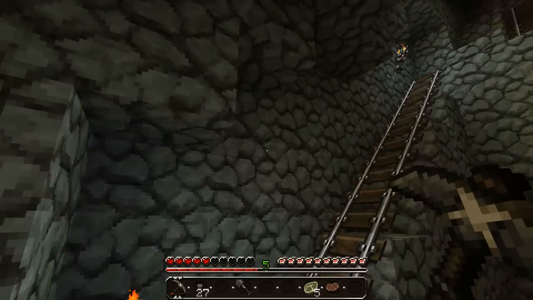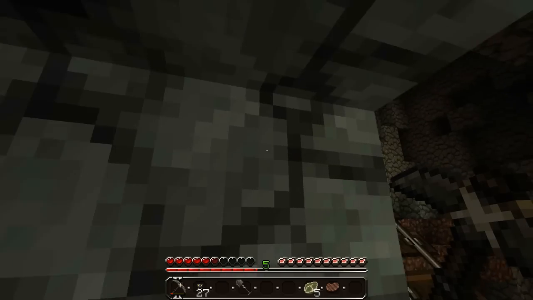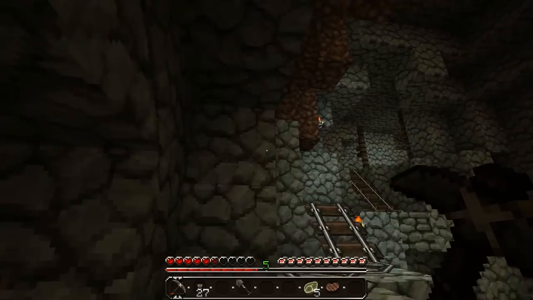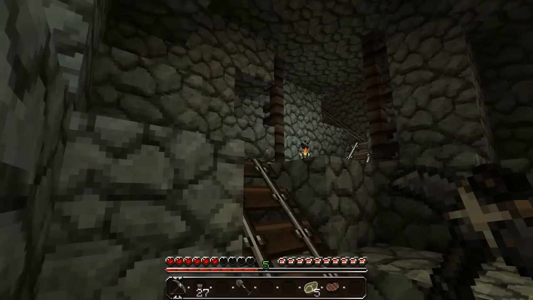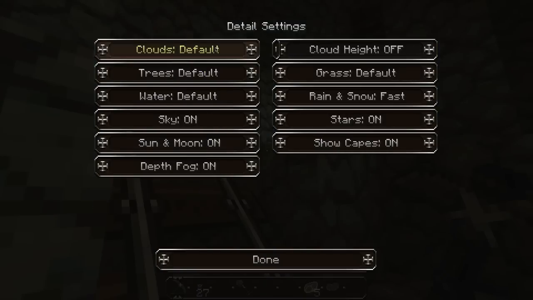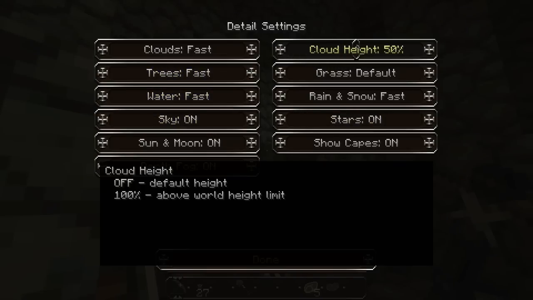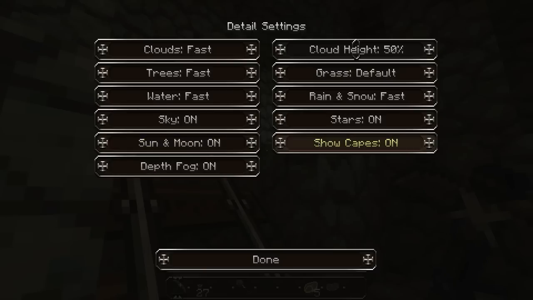Okay, let's go back up here. I still am lagging. What's going on? Let's see. Smooth lighting. Yeah, I need that on. Details, clouds, default. Let's put them on fast. Cloud height. I'll just boost that up to 50. And then show capes. Sure, why not? What's that do?